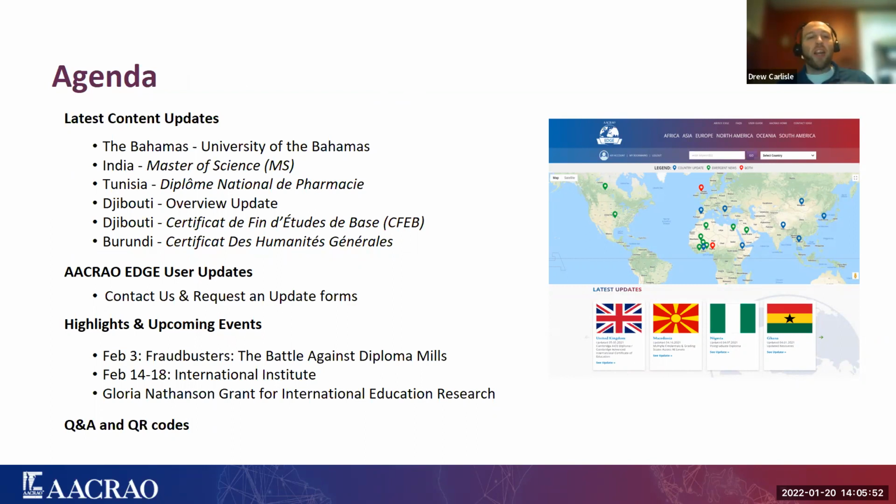You may need a little bit more information in Tunisia or Djibouti. We've got some updates there, as well as in Burundi, the Certificat des Humanités Générales is also something that we're going to touch on. We've got some updates that are coming in about how we're processing all of your questions that you submit to us and what we need from you to make sure that we can really answer those questions. Getting a little bit of that research done on your side allows our team to really work on that really well. And we've got a couple of other webinars that we'll tell you about.